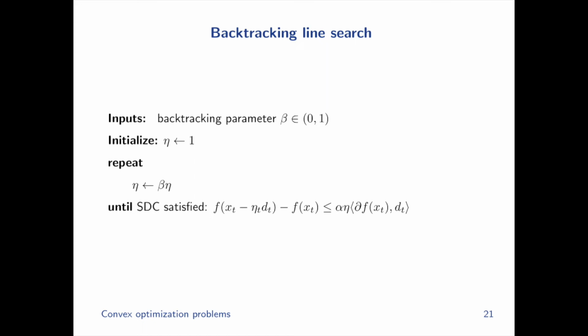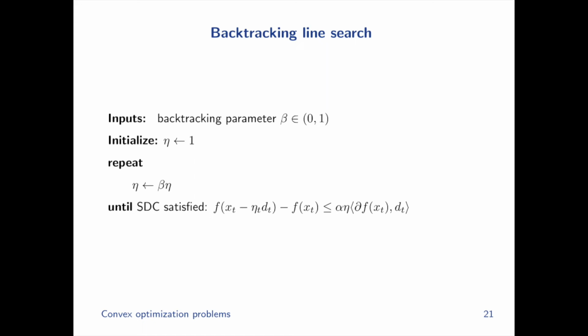Okay, so with what we want out of the line search in mind, let's go over the backtracking algorithm. The algorithm is actually very simple. You start with some step size, usually the unit step size, so eta is 1, and then you decrease the step size by a small constant. It could be a half, could be 0.9, and then you check whether this step length satisfies the sufficient descent condition. If it doesn't, you decrease again by the same small constant, and you repeat until eventually you find a point that satisfies the sufficient descent condition.